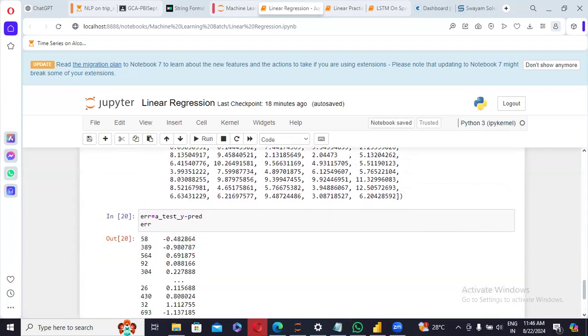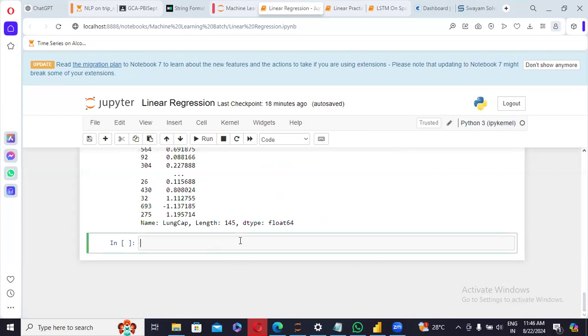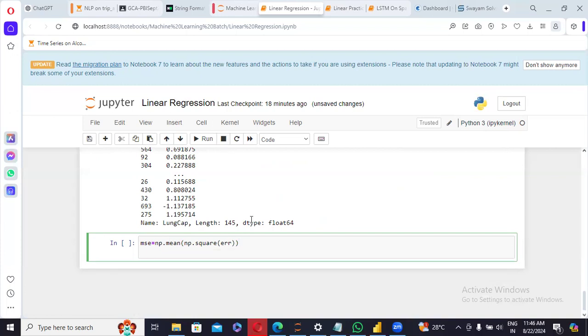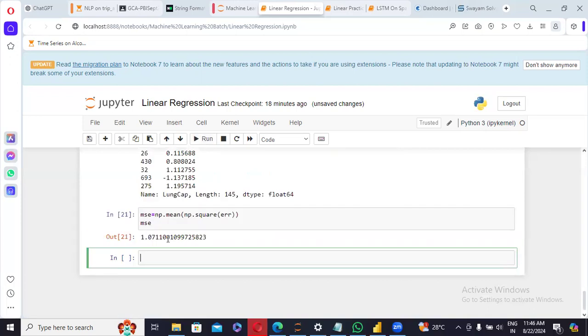Okay. Now we are getting the error, right? So we want to find MSE. So we paste it here, mean square error. Now we will check. As you can see, lower the MSE, better is the model.